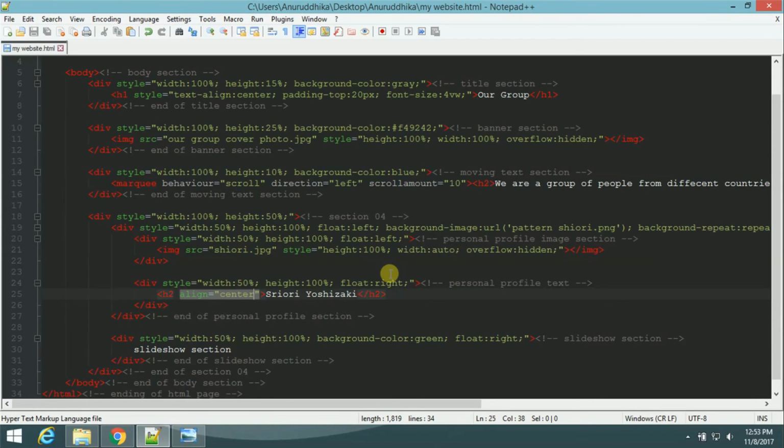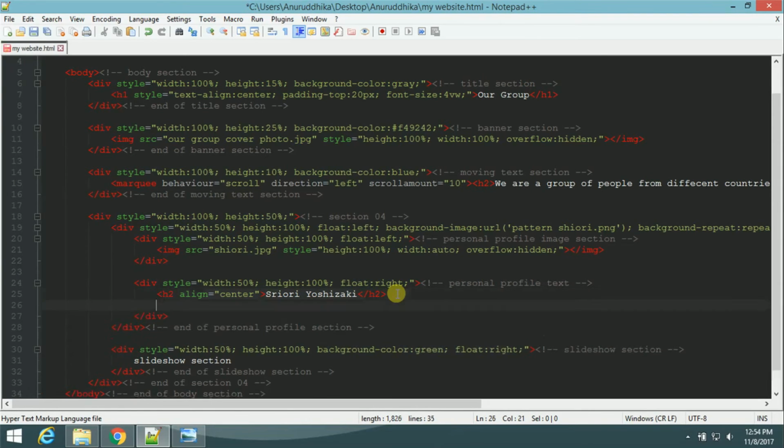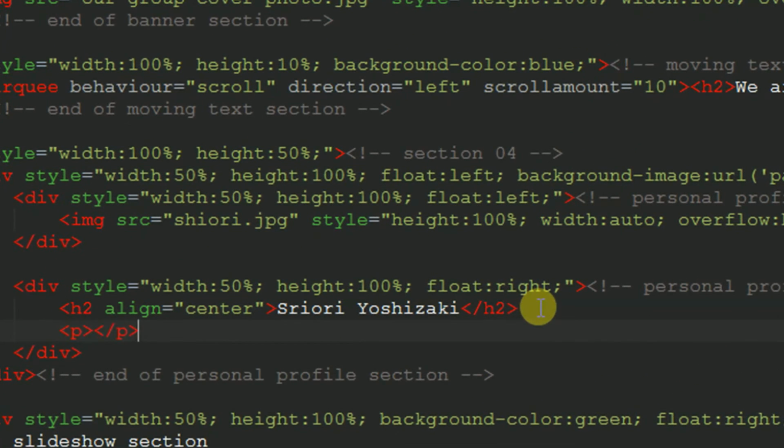Then I need to add some kind of, how do I say, description or about the girl. I'm going to add a p tag, which means paragraph. This is how you add a paragraph in HTML.